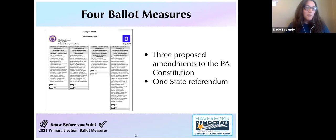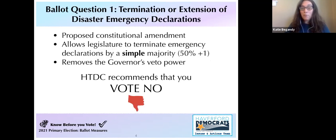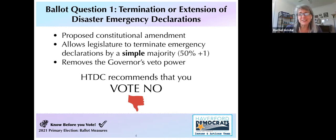So we know there's going to be ballot measures. We know that everyone can vote on these measures. As a voter, though, I hear ballot measure and I get nervous because the language is hard to understand usually for me, and I'm really confused in terms of what these measures even mean. So could you help us? If I give you one by one, can you go through and tell us what it means and what you recommend? I'd love to.